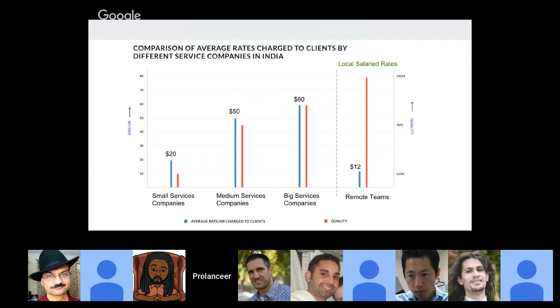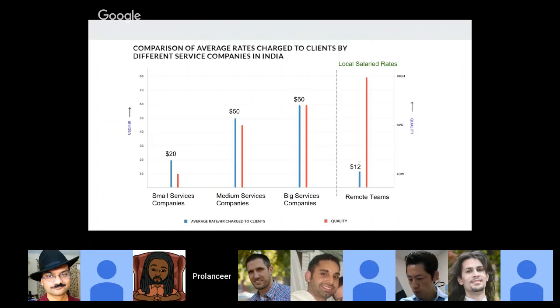Their engineer salary is around $300, $400, depends on company. Each company may have different types of engineers, but usually it's very low, and you get very low quality. Then medium service companies, which are Appster, SourceBeats, and similar, who have 250 engineers or 500 engineers, they generally charge like $50 an hour. And as you saw, they pay a little bit higher, $1,500 for their developers. In rare cases, it starts from $500 again.